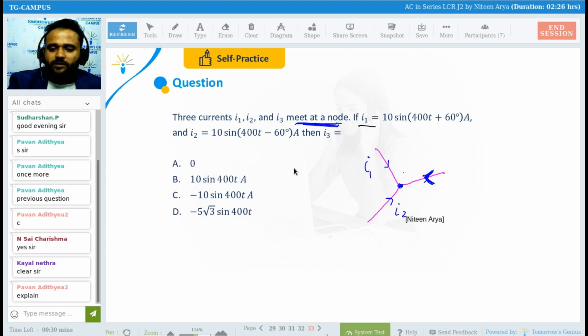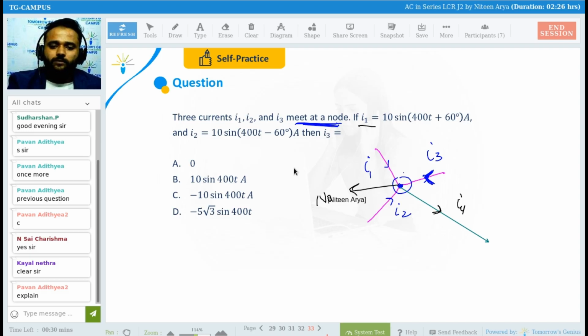So suppose this is I1, suppose this is I2, suppose this is I3. So at that particular instant, it is taken as net current 0. Obviously, it is not going to be net current 0 because we need to follow the superposition of current, and there is going to be some fourth branch where the total current goes outside. Okay, is this clear now? But we take it at this particular moment, this is the node. So at this node, the current is 0. You need to tell me the I3. Tell me.